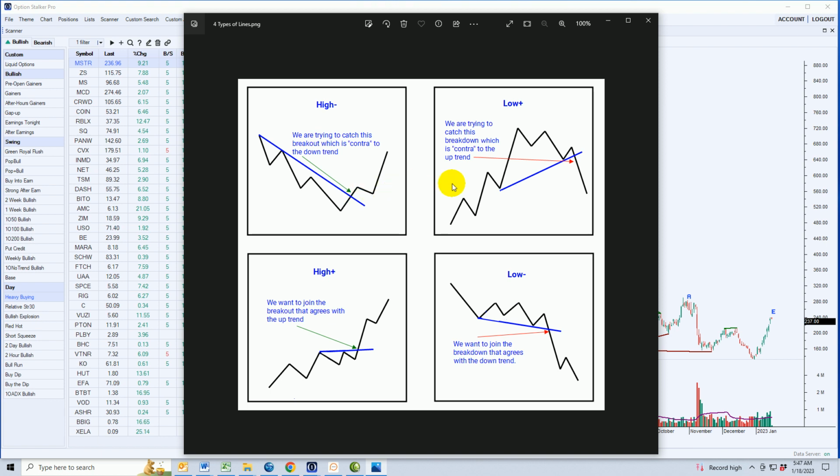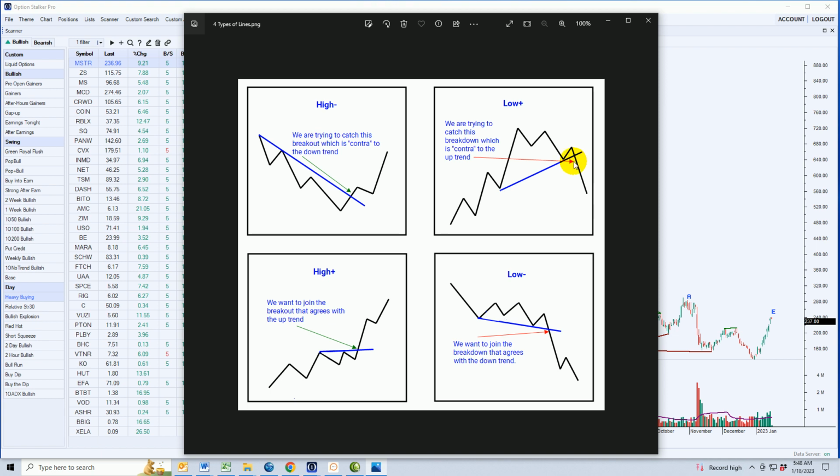The next is a low plus. This is connecting the lows, and it has a positive slope. This trend line is also moving towards price. So think of it this way. If the stock just stopped going up, eventually you're going to get a trend line breach. Now, those aren't ideal for our purposes. We want that price movement downward like that for the breach, but it would breach at some point in time because it's going to intercept. You'll see in a second that the other two are not quite like that. So again, very common because we're moving towards price.